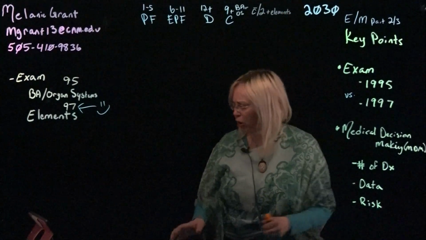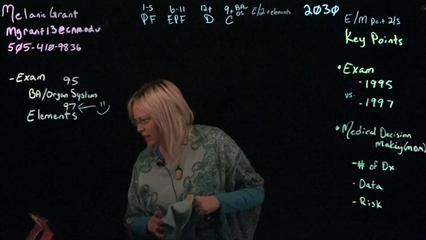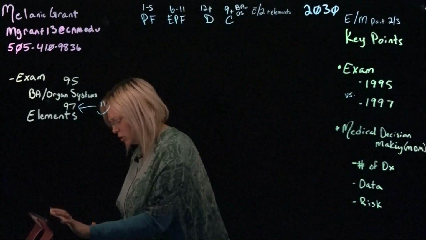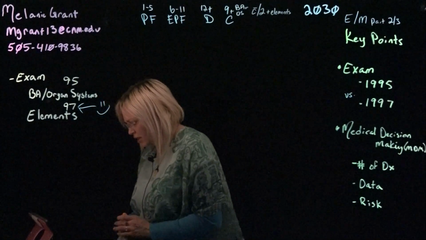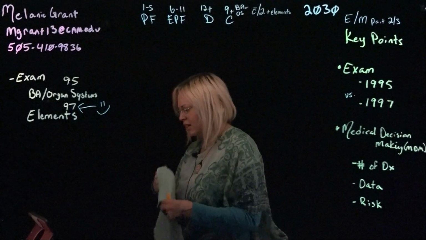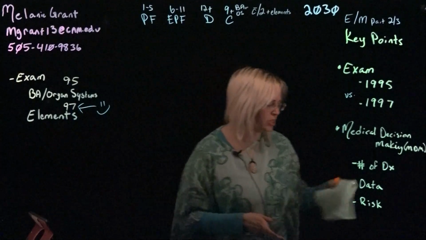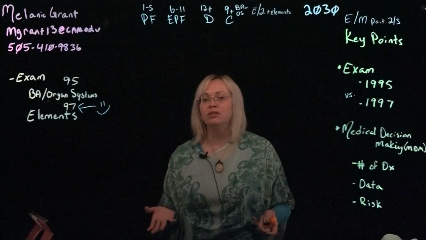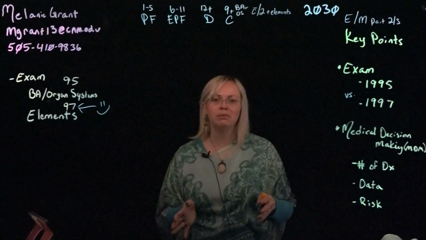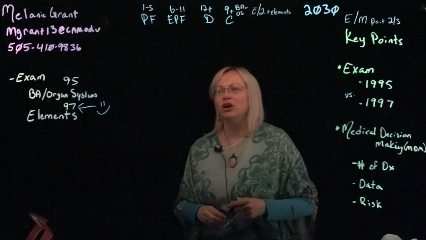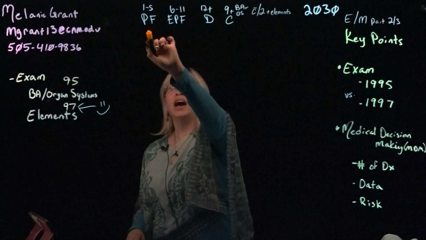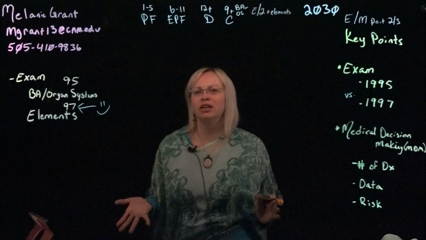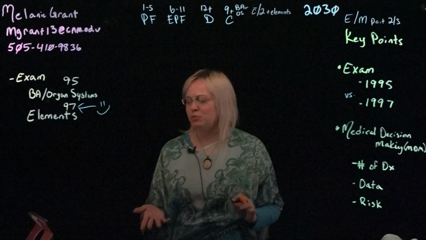By now you should have all pulled up your 1997 exam cheat sheet that was in your module 5, 1997 exam BA-system elements found under the scorecards. This is a cheat sheet that I put together based off of the scorecard for the 1997 from Novitas Solutions. If you have trouble with that, feel free to email me and I'll make sure that you have that. So you should be following along with this. So we have problem-focused, expanded problem-focused, and detailed. All don't care about which body areas or organ systems, only that you have specific elements.